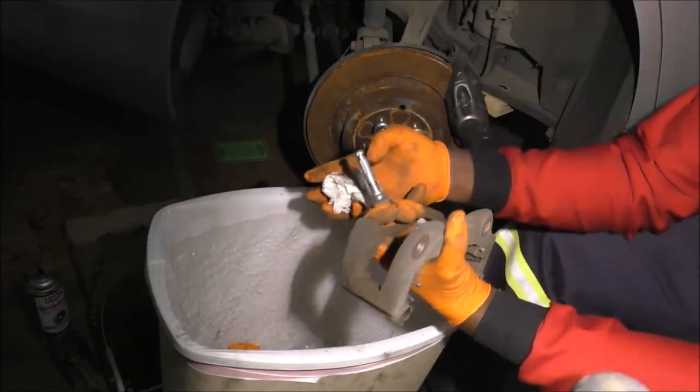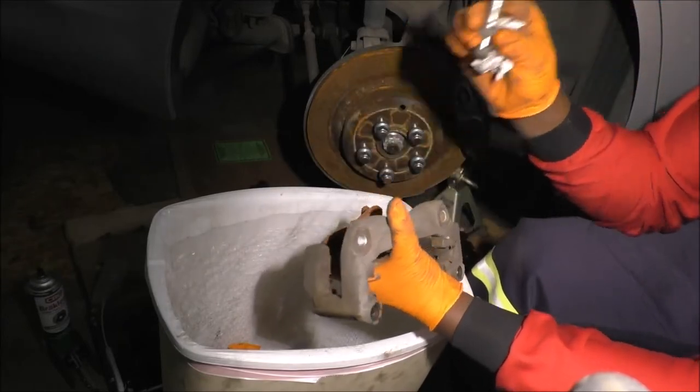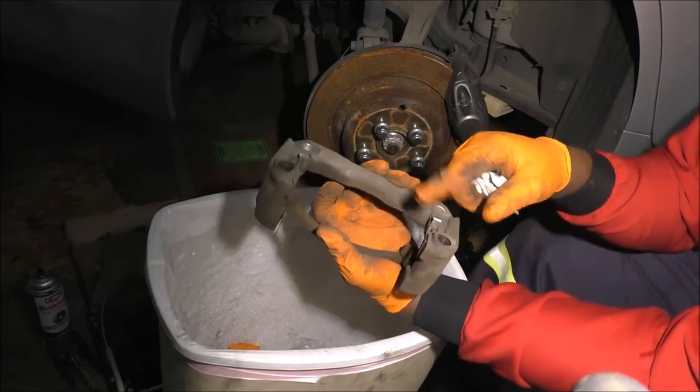So that's why I've been referring to that as a collar area. I will chemical clean them. Just wanted to take that out for now. The other thing, so that's for the slide pins.